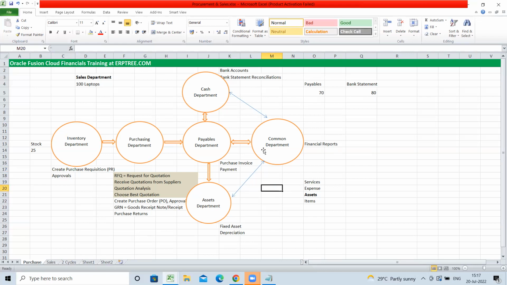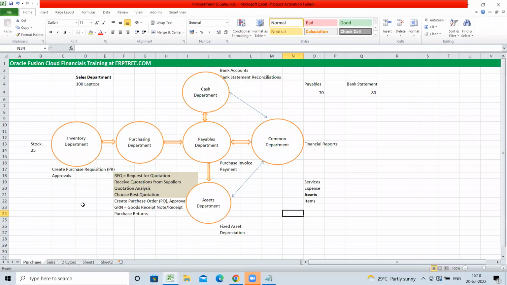For each department we have different applications from Oracle. We'll talk about what those applications are later. What we are discussing here are the very primary activities for each department. When we talk about the inventory department, they do many other activities as part of warehouse activities. We'll discuss all of those. To understand the process flow, this is what we have to understand.